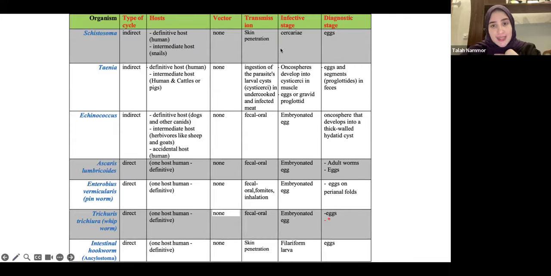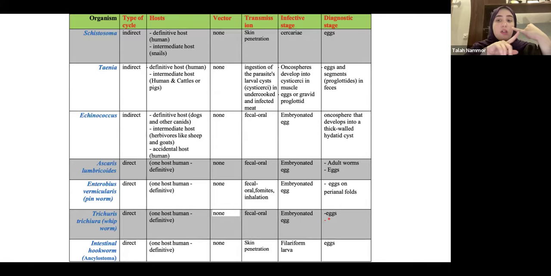It penetrated their skin. What is the infective stage? The cercaria, which is basically a worm itself. It will go somewhere. And then the diagnostic stage is the eggs that we saw. The eggs that we saw are really diagnostic. You would know them from the spine. If it's a terminal spine, it's the hematobium, whatever the name is. Lateral, it's Mansoni, and if it's circle, it's Japonicum, like a fluffy Japanese pancake.